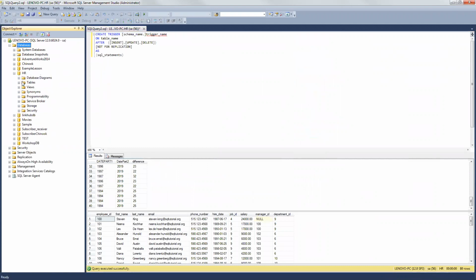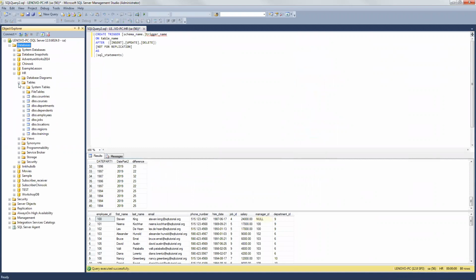This is HR. These are my tables. The schema here is dbo, isn't it? So I don't really need the schema name here. I'll just call it employees, because my table here is employees anyway.